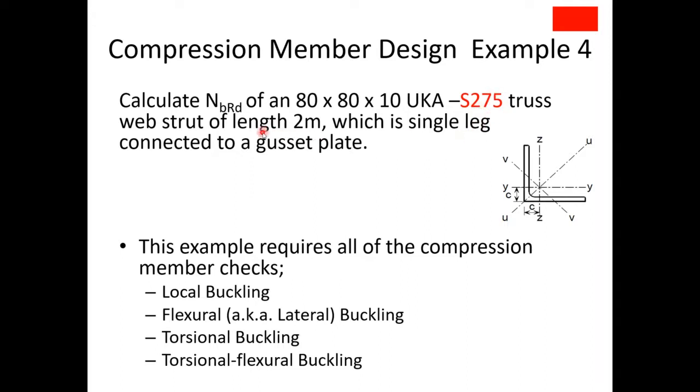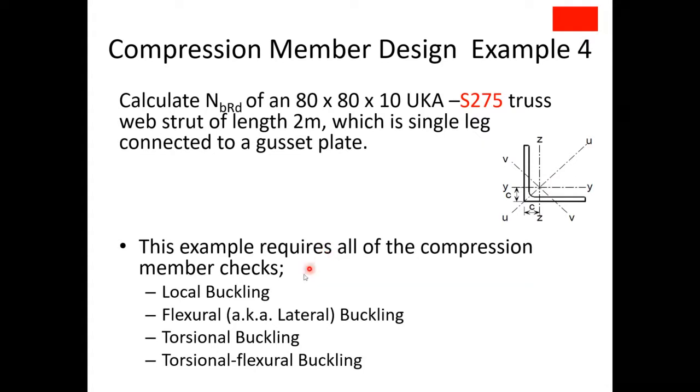It's part of a truss member, so in other words, it's just got axial compression load in it, and the length of the member is 2 meters. Okay, and there's the axes that we're referring to: the V axis, Y axis, Z axis, and U axis in there. And there's where the centroidal section is, a distance C from the origin here, C in here and C up there. So it's C in both directions because it's an equal angle, symmetrical in terms of the length of its legs. So it's actually symmetrical about the UU axis there.